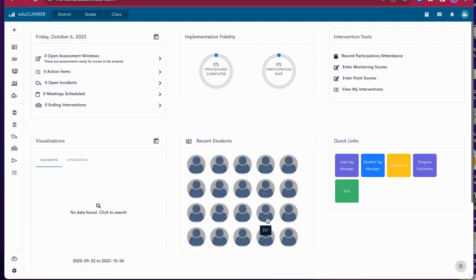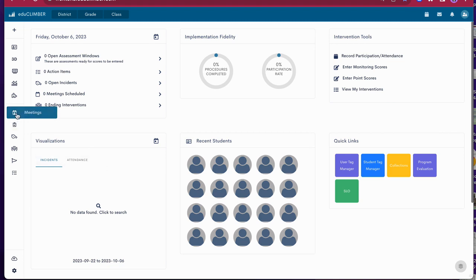About how to set up an ongoing meeting in EduClimber. This would be great for our MTSS meetings. One place to make sure we're taking attendance, make sure we have students assigned. You can assign smart forms in there, the whole shebang all in one spot. The other piece that's nice is it pulls all of your students' data into one location so you don't have to go searching for it.